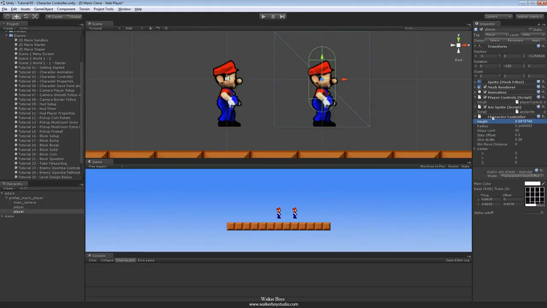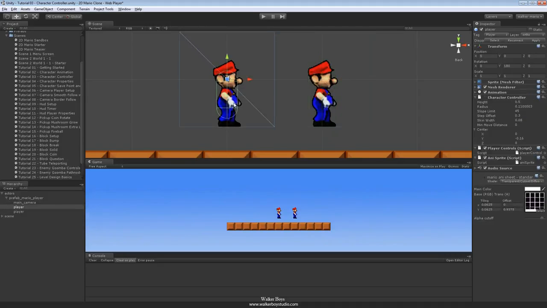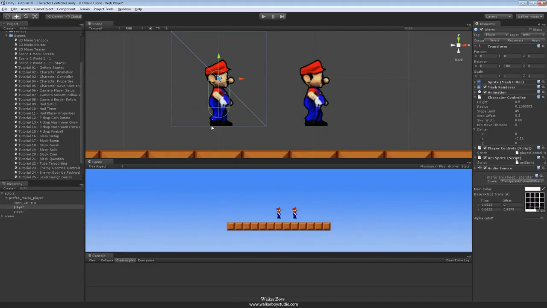So for this one, if I go down from the character controller, the option down here for the, let's see where it's at, center, if you click on the center for the Y, you can actually adjust this up and down. And what we've determined from ours, if you notice from right here, the best position right now for our characters for placement is going to be right around this size.